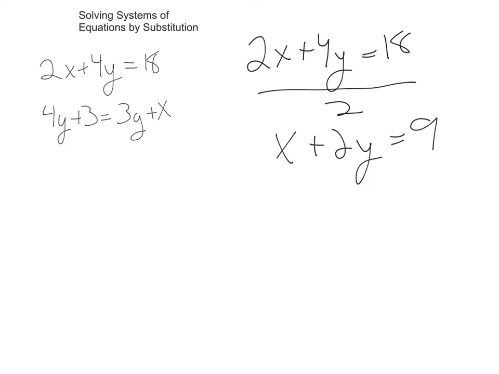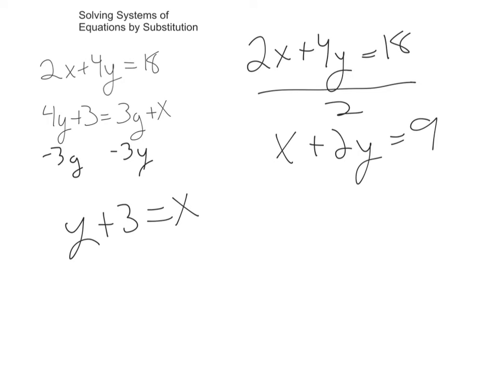In the second equation, notice that we've got y's on both sides of the equation, so we want to simplify that. We can do that just by subtracting 3y from both sides, and we end up with y plus 3 equals x. The nice part about that is, look, the equation is now solved for x all by itself. And that's really what we want, because what we're going to do next is the substitution part.